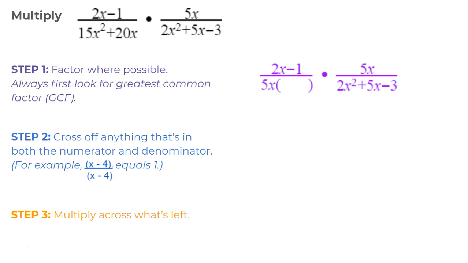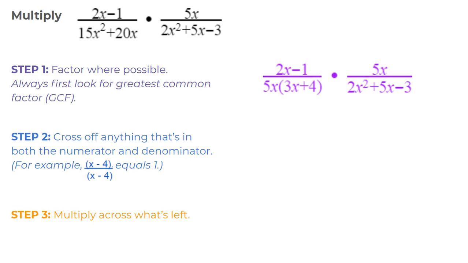So if I pull out the 5x from the 5x squared and the 20x, if I divide them both by 5x, what's left? Well, 5x squared divided by 5x, I'm going to have a 3 and also another x. So that's 3x. And 20x divided by 5x, I'm just going to have a 4. So it would be 3x plus 4. And if you want to multiply that and make sure that you come up with 5x squared plus 20x, you can. Like 5x times 3x is 15x squared, and 5x times 4 is 20x.